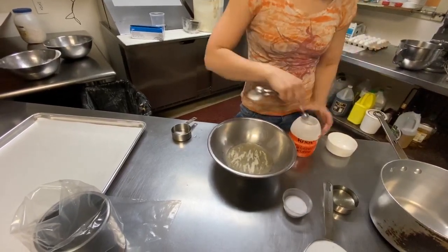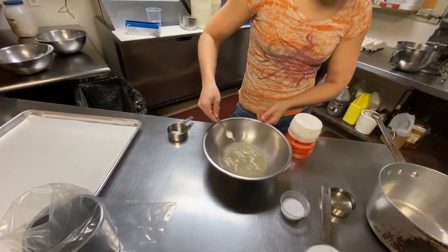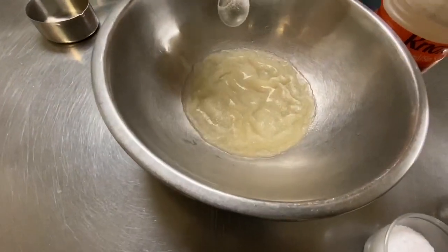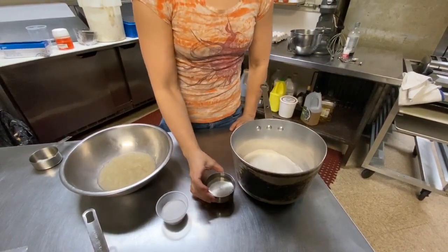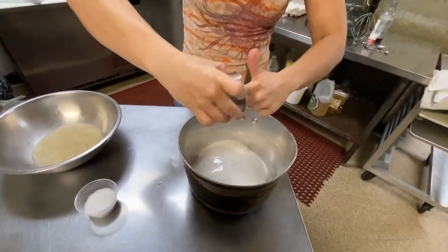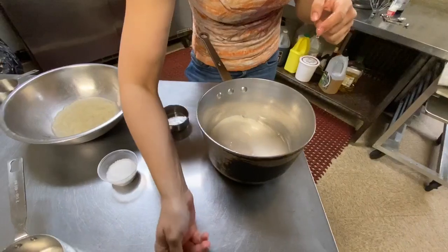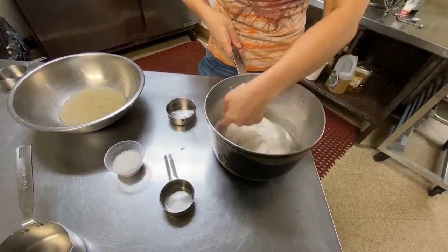Half a teaspoon. We do 2 cups of sugar, 1/2 cup of corn syrup, 1/3 cup of water. I'm gonna add some of it first and kind of mix it together.